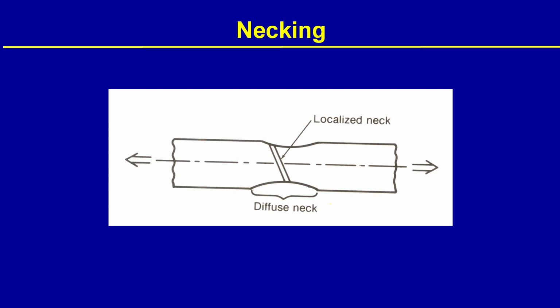Okay, so, more detail of the neck. Once the neck forms, the deformation is localized at the neck, you can see there is a diffuse neck formation. You can also have a localized neck possible, and there the deformation will concentrate on this portion. There will be no further deformation happening here or there on this side of the sample.